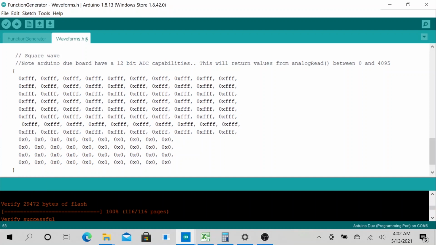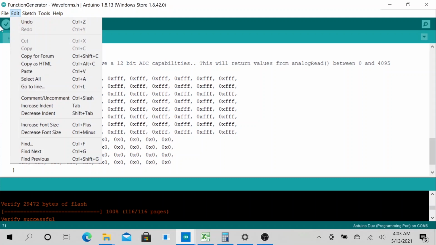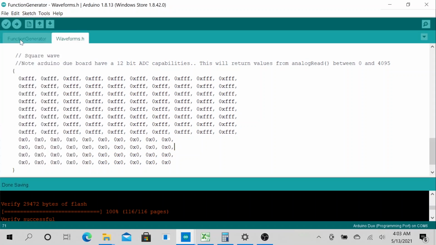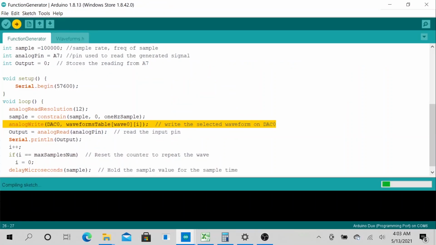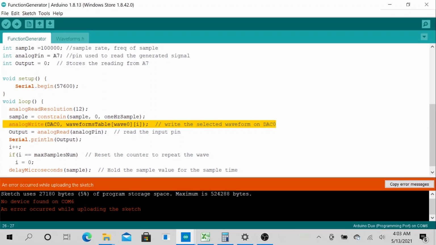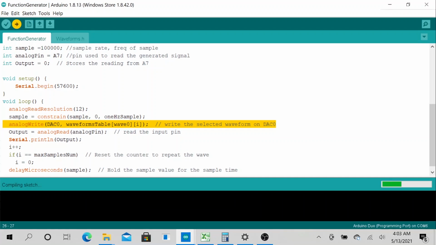Now we will have a slightly higher than 50% duty cycle. Now that we have made this change, go ahead and save it, then go back to your code and upload it. Sometimes it does error out. Here we go.